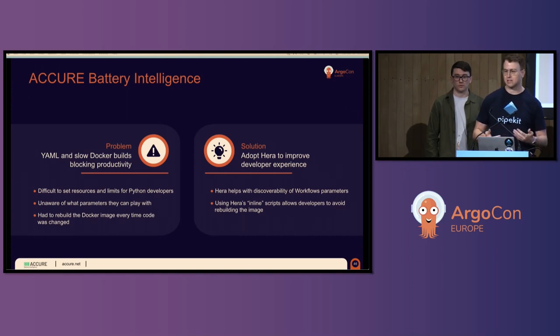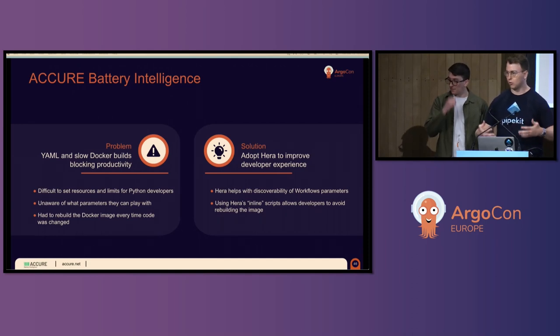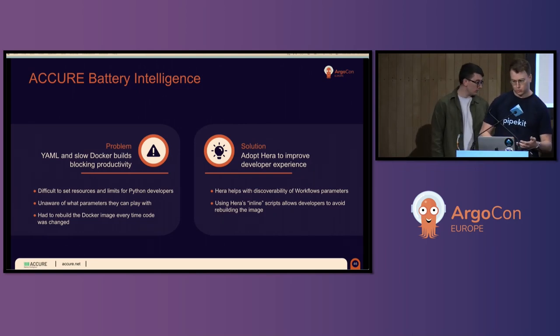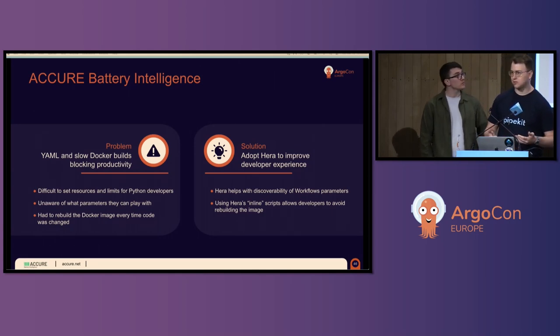At first, they were doing this with just a native YAML Argo workflow. And then over time, we've been helping them transition into Hera. Now, the problems that they were running into is that the data science team just didn't really like interacting with the YAML. It wasn't flexible. They would have to take their workflows YAML, hand it off to the platform team to make some sort of major modification to it, and then they'd give it back to the data scientists. That slows down operations considerably.